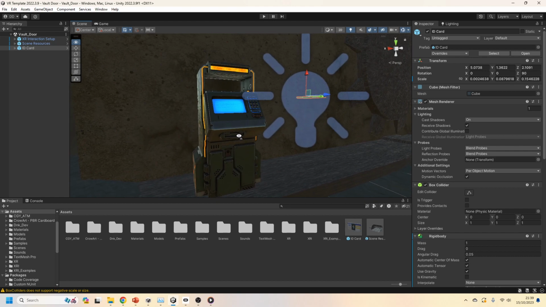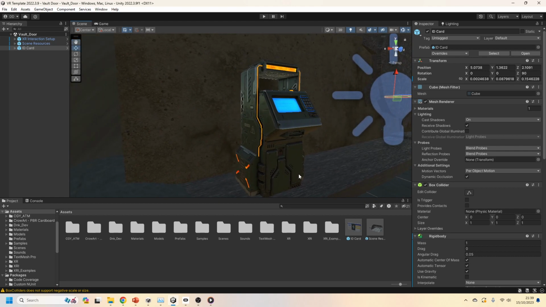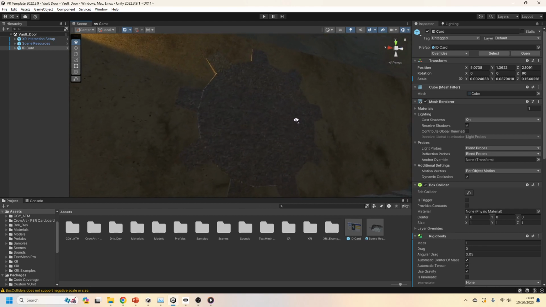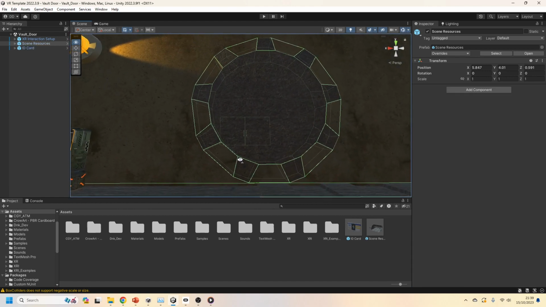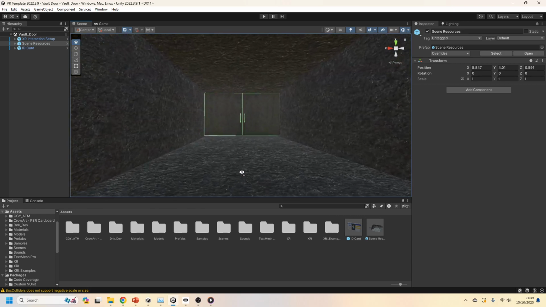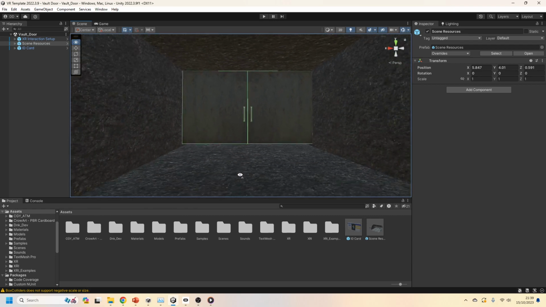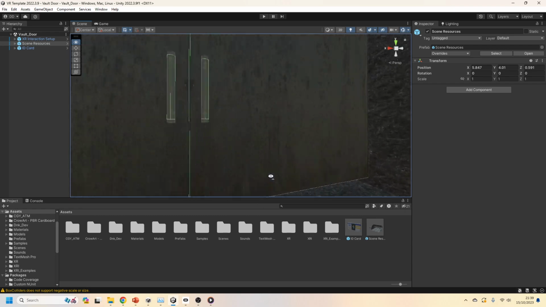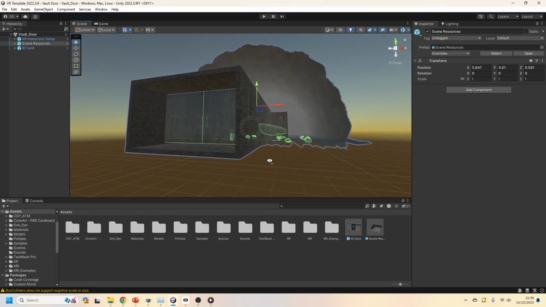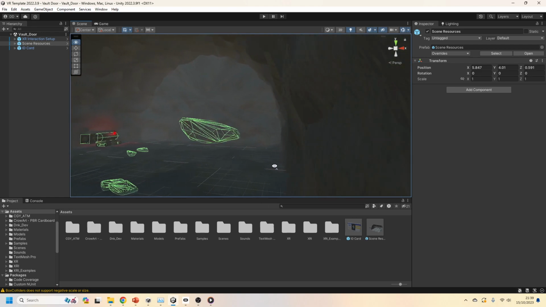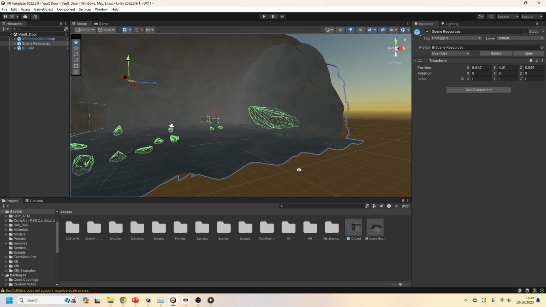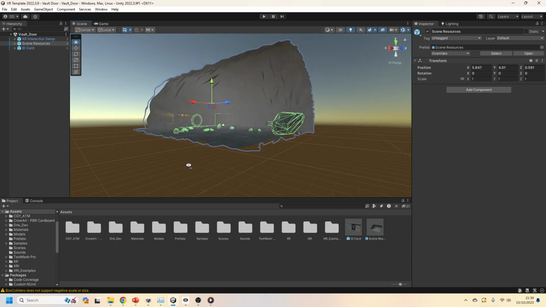We have a control mechanism, a control unit, a computer terminal, and then we also have a large door, and if I poke my head through the door we have a small tunnel and a set of doors at the back. There's nothing beyond the set of doors, literally just empty space, but for today's tutorial this is going to work perfectly. You'll also notice that outside of the space there's nothing, it's just a space.